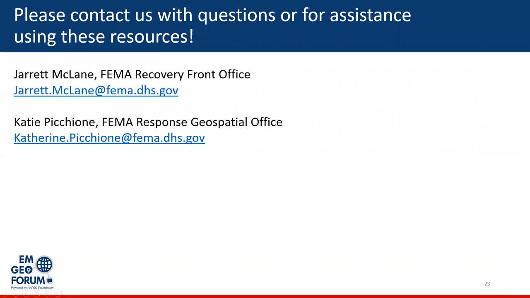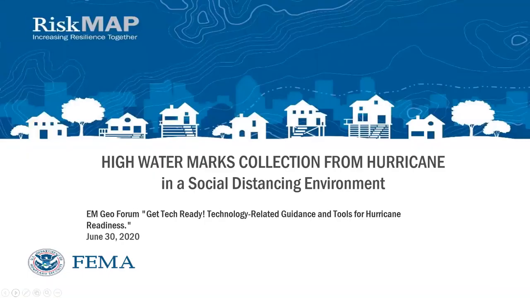Perfect, thank you both so much. You had so much to cover and I know it was hard to squeeze it into a short amount of time. Our next presenter will cover how coordinating our efforts to pull in different data types can really help us understand the size and scope of damage from an event like a hurricane and inform the declaration process. Our next speaker is Alan Johnson, a civil engineer at FEMA Region 6 within mitigation and their risk assessment branch. He has 34-plus years of experience in the hydrologic, hydraulic, and mapping aspects of floodplain mapping, both at FEMA and in the private sector.